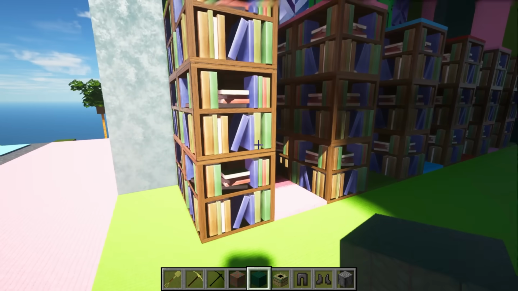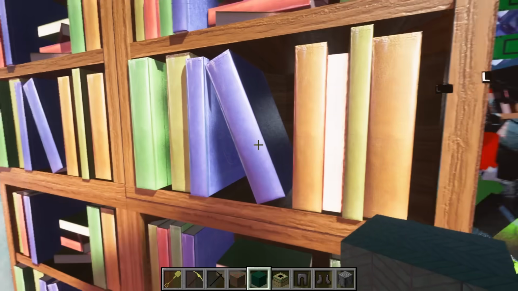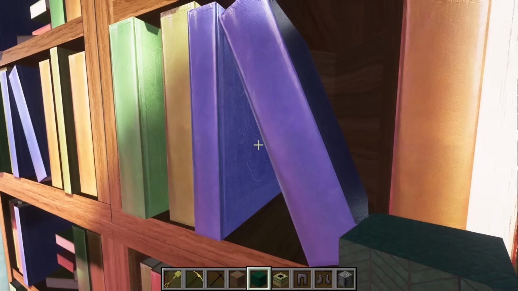Did you guys really make a library? They look so good. We have to read. Oh my gosh. Yeah, I guess so. I'll learn how to read just because they look awesome. And are you serious? Even the books have details.